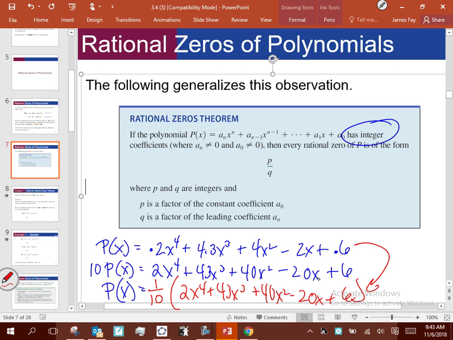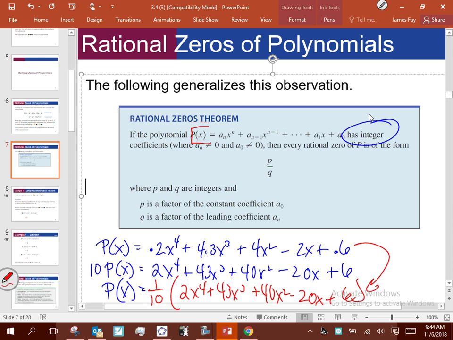And now, look at this polynomial inside here. That is of this form here, defined by our theorem, which says we have to have integer coefficients, right? Okay. So basically it's looking at a useful GCF that would change every single one of our coefficients to an integer, and I like to do it that way. I think that's the best way for me to figure out what that GCF is. 1/10 would be what I factor out of everything, to take the 0.2, the 4.3, the 0.6 and make them integers.